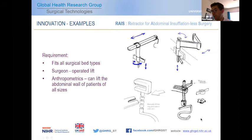It's quite a complex device, the existing system. There are lots of different, what we call as engineers, degrees of freedom. So basically ways that you could arrange or configure it to lift the abdominal wall in different ways. One of the key things we tried to do was understand the key ways in which you need to lift the abdominal wall and position that lifting ring. So is it just up and down? Can we simplify it as much as that? And we quickly found out that's not the case. So what else do we need to do? Do you need to hold it at two different angles or multiple angles and have much more adjustment? As we've gone through the process, we've tried to understand that and make sure we've built that into our new system.